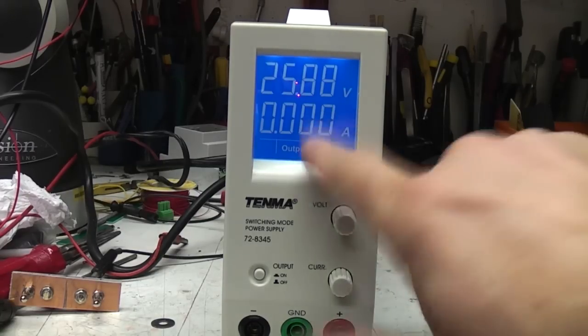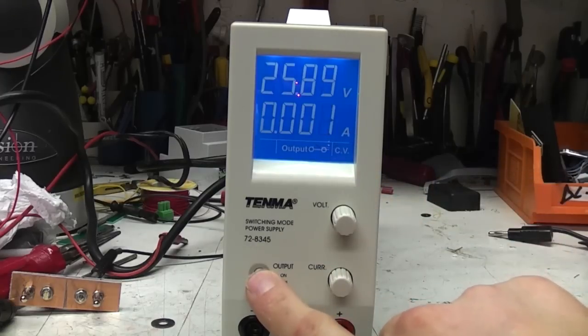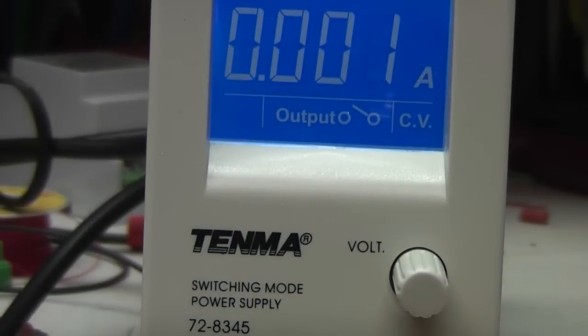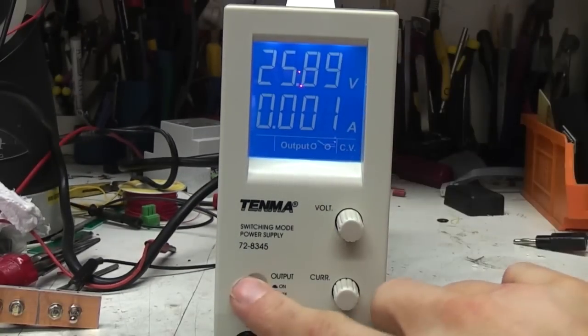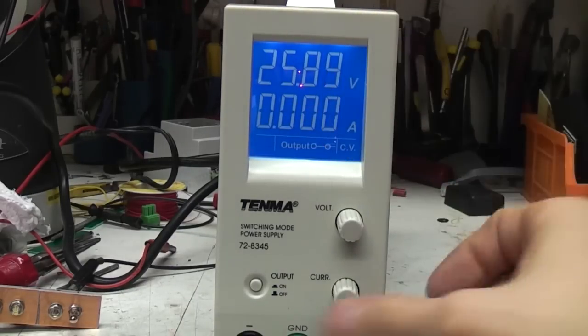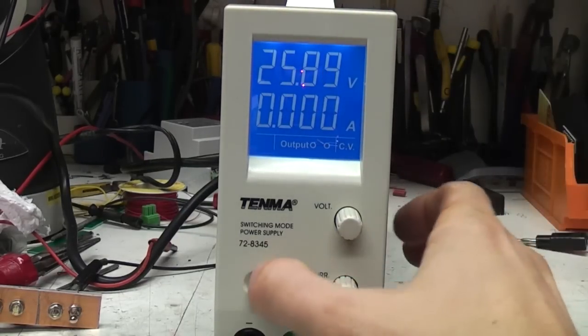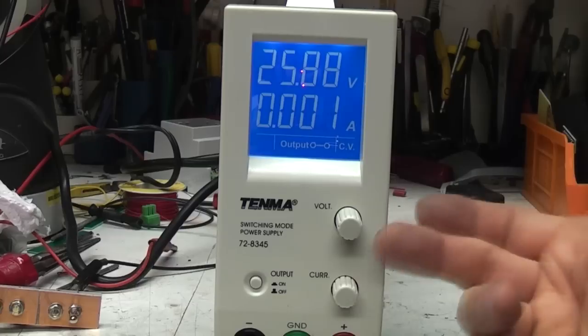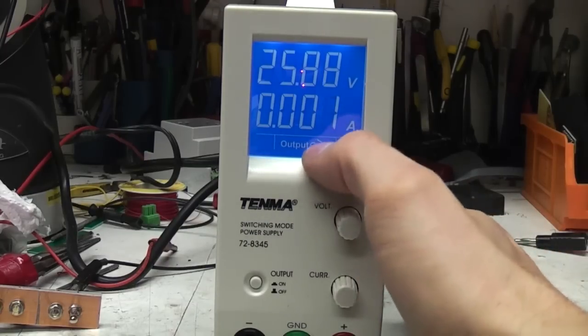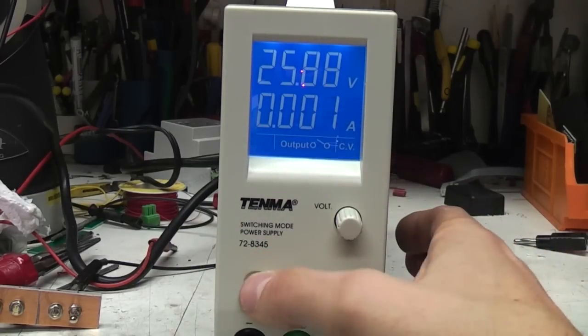And the other indications, you've got the output on-off indicator, which you can probably just about see is a little switch symbol. Now, what I don't like about that is, they've done this custom LCD. I'd much rather see a much more bold indication, like a big block that comes on and off, so you can instantly see at a glance whether it's on or off. Ideally I'd like an LED on there, but with a custom LCD, I think it's a bit of a shame they've only used this tiny little bit of logo here.